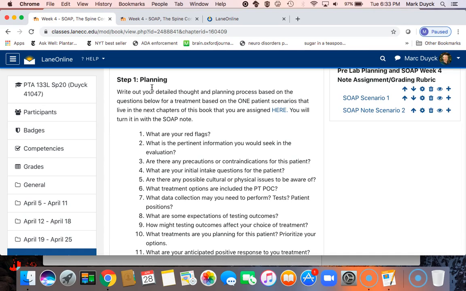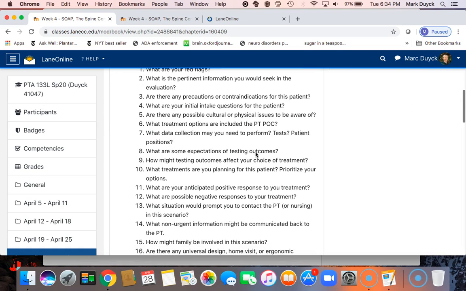That's partly seen in the eval, but it's also in that assessment, going back to PTA 100: the PT assessment of the situation and the PT projected prognosis of this patient, of how long this can take to get better. So that's really what you need to look at for the evaluation. Medical history, of course, but goals and how long is it going to take. What's their prognosis? Will they get better in such a time? And most PT evals, or many of them, say this is a great rehab candidate. They don't always say that, but generally they do.